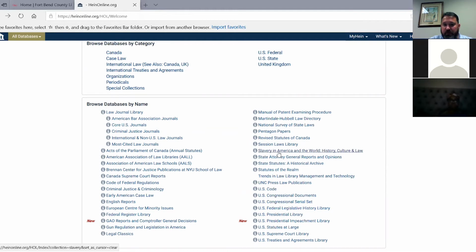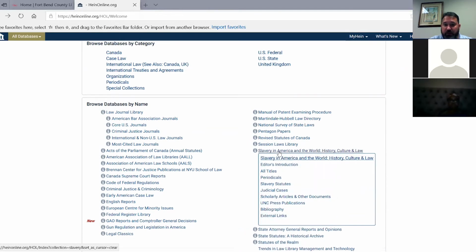Slavery in America. There's a lot of materials related to slavery in the United States from a historical and legal standpoint. There are periodicals, definitely pre-Civil War, discussing the issue, slavery statutes, and judicial cases that looked at the slavery issue, some that are very well known to us, like the Dred Scott case in the Supreme Court in the 1850s, and some other cases from the various states that looked at that issue. So, again, that's more of a historical standpoint. If we look here, let me close that.